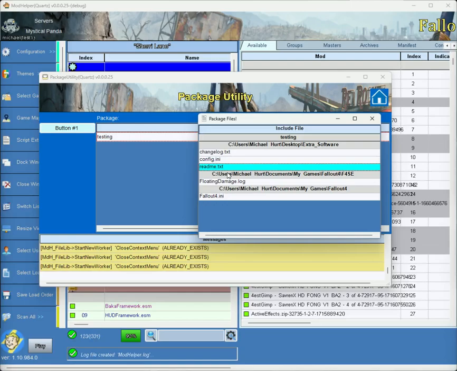This should help if people want to upload things like load orders and things of that nature. It should be easy to do if they want to upload Papyrus logs, because as an example, Papyrus.0.log will always be the most current log, as far as I know, unless somehow it's changed, and I've never really done that myself. But that should be the most recent log, and then you can include other logs as well. So it's kind of like a one-click thing once you set up the different packages.